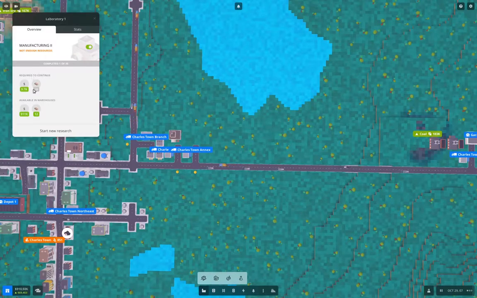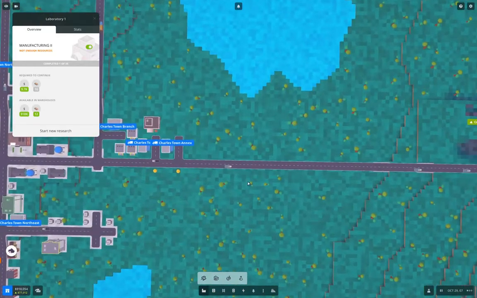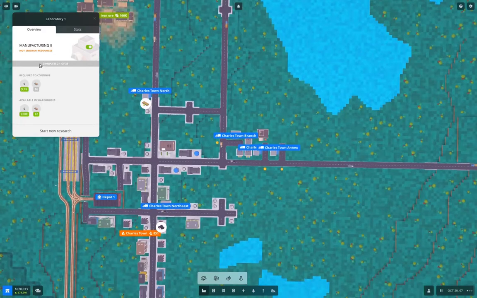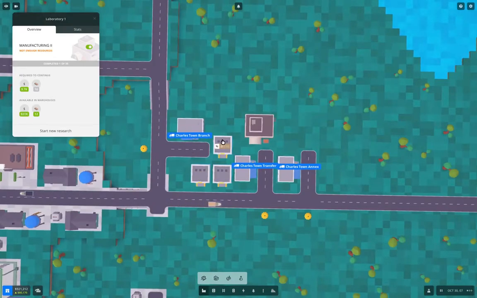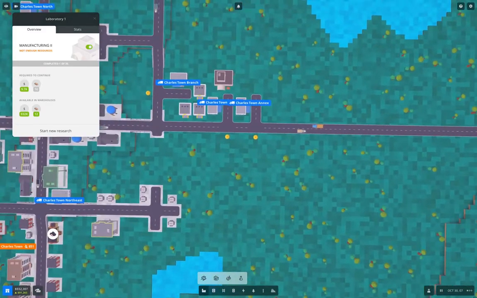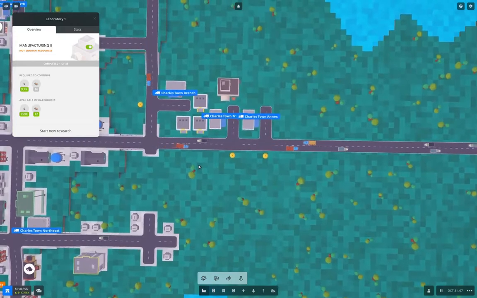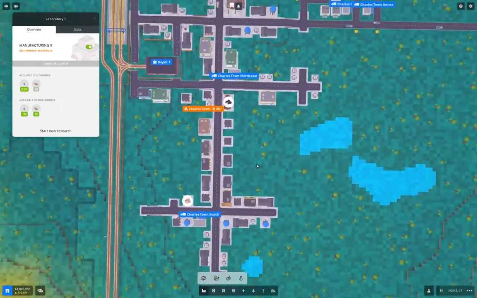So we're doing manufacturing too. Let's just take a look here. Yeah, we need manufacturing too before we can get further. Okay. Right. And okay, yeah, we're working on things here. So what I'm gonna do, I'm gonna up the tempo, and then we can see the research progressing there.